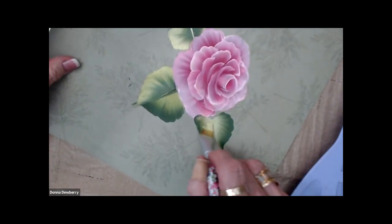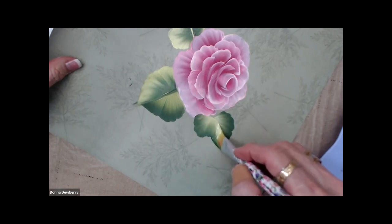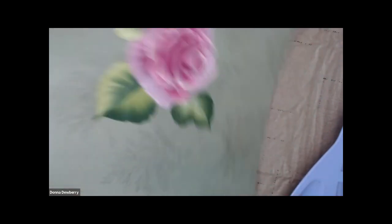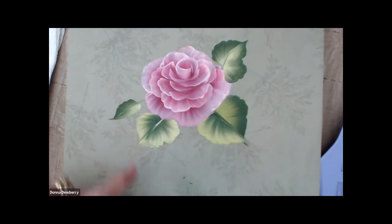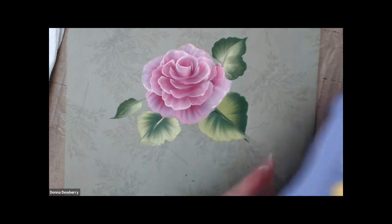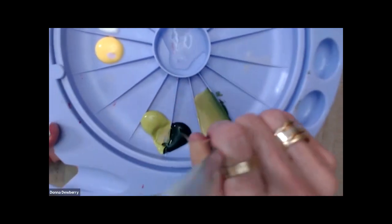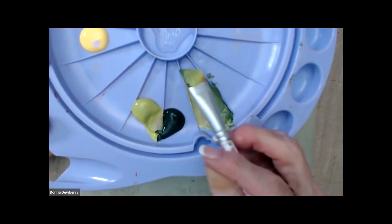Let's come right here — I can come in and back out, then get up on the chisel and just pull a little stem out. It just gives you a little bit. It's nice to change the colors and the look of the leaves. An angle brush makes really easy leaves — you just have to concentrate on which side you put the dark on. I put it on the toe. The toe is the point; the heel is the shorter part of the angle brush.